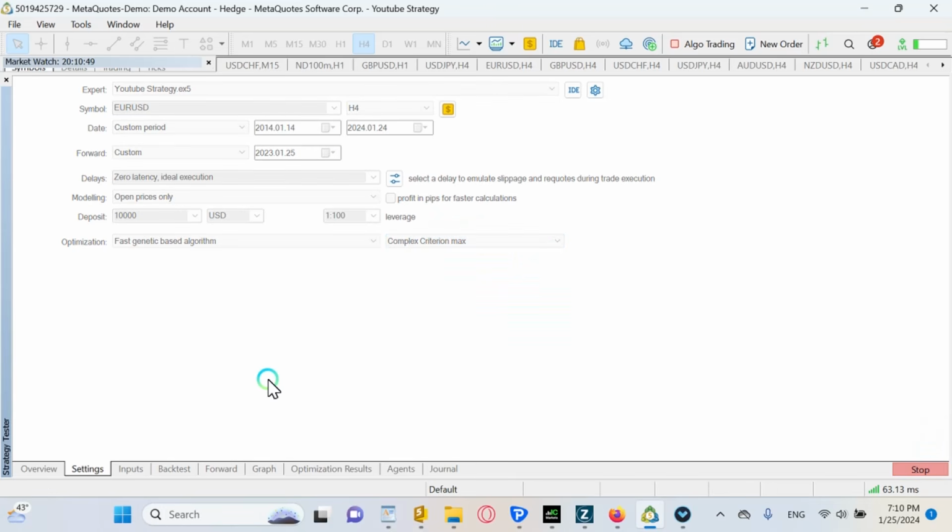Now I am going to just wait for like 1,000 optimization passes, because I don't want to wait for the full optimization, and it doesn't really make any sense at all, because full optimization is most of the time just really curve fitting. So I have many calculations on this.